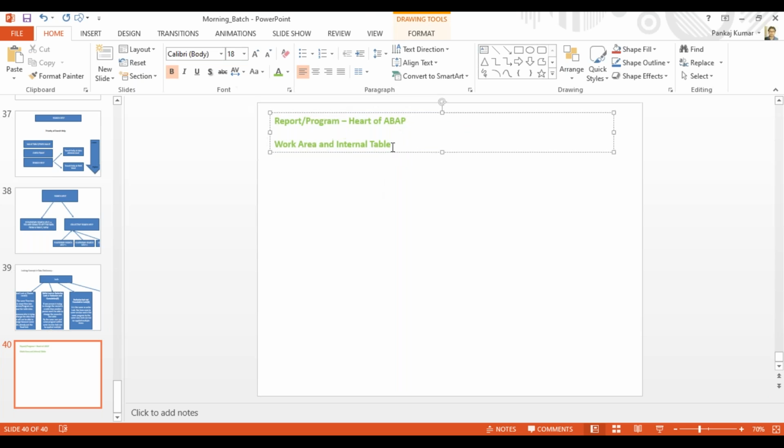So I'm going to cover this in a very detailed way, and I will try to make you understand in such a way that it will be very easy, and your journey towards learning ABAP will be easy. So keeping all these things in mind, let's start this report and program from tomorrow.